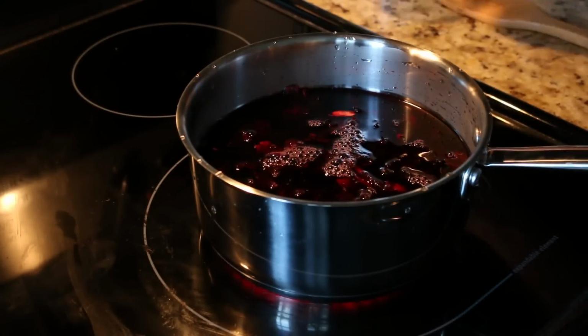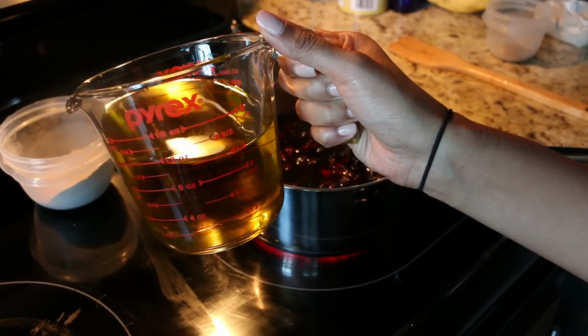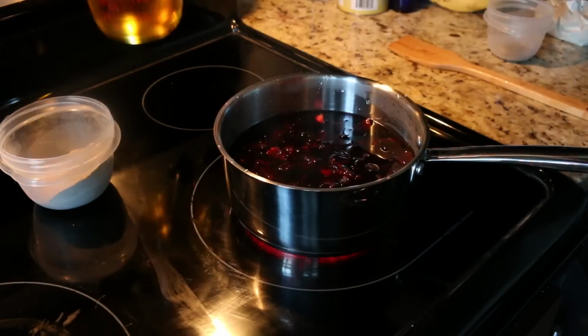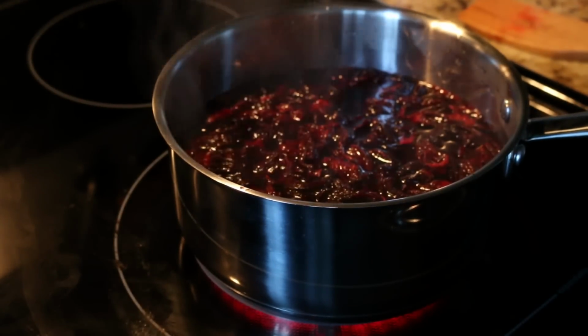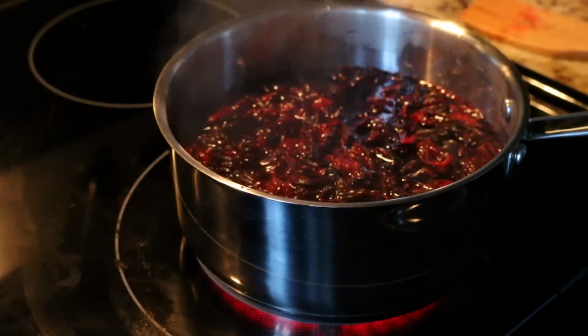So while this is coming to a boil, I'm gonna get my oil ready. This is gonna be a part of the last phase, so I'm just gonna prepare that. It is half Jamaican black castor oil and half organic extra virgin olive oil. So my hibiscus flowers are looking good right now. It's coming to a nice boil.